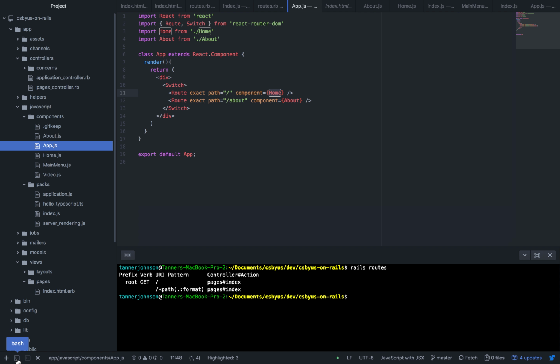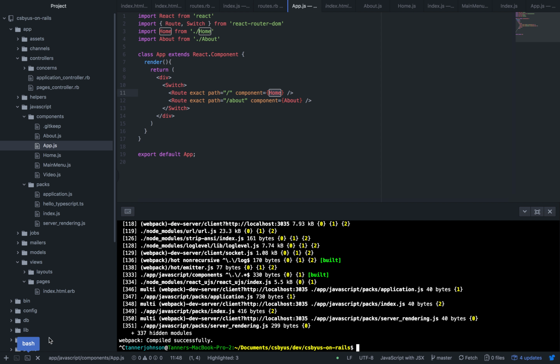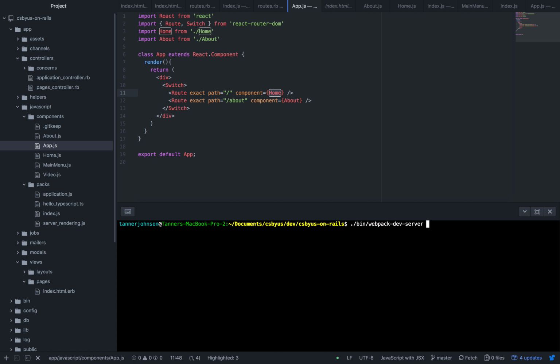First off, we'll do one thing first, and I want you to use this command to load our Webpack dev server. And this allows for hot reload. So if you change something in the repository, Webpack sets up listeners, and it will automatically recompile and reload your Webpack without you having to do anything.